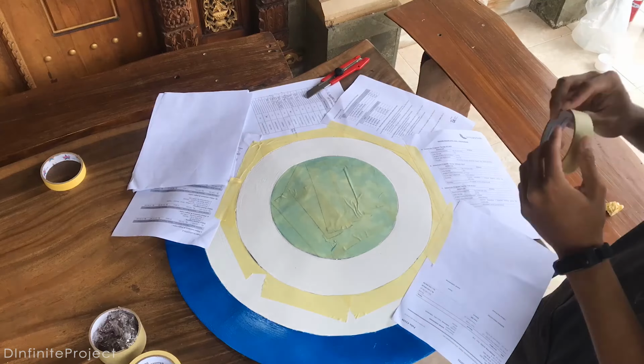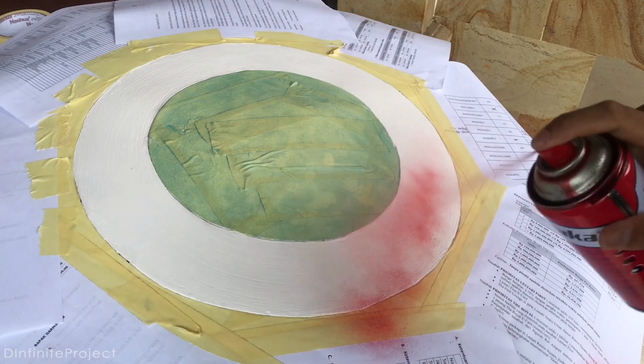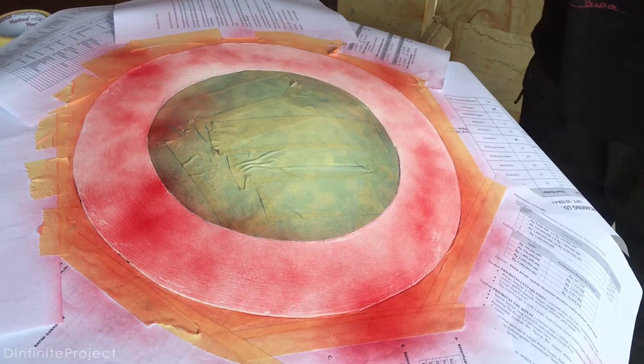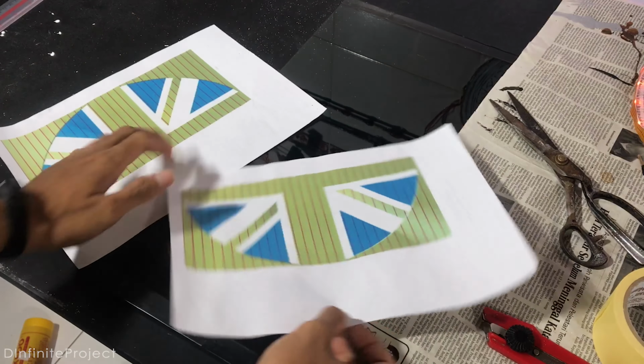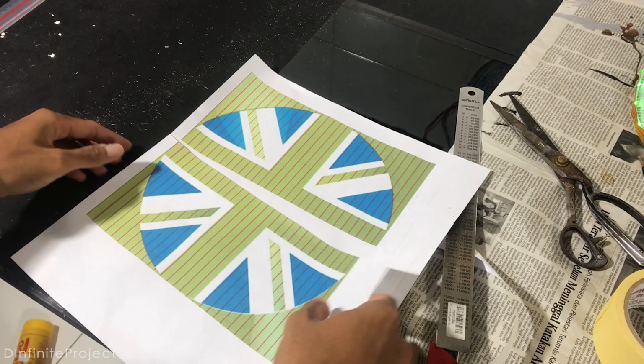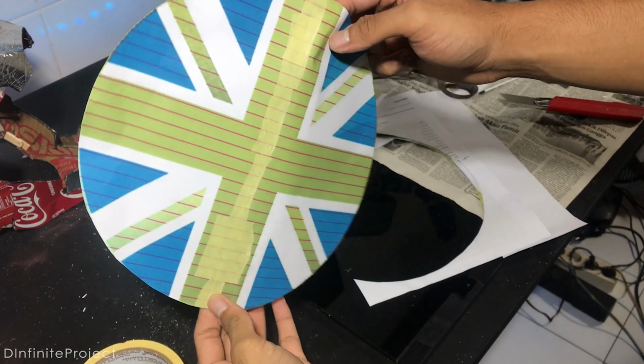You can use paper to cover the shield, so you don't have to use too much masking tape. I also have a template of a Captain Carter logo that I made in the center of the shield. I will show you how to use it.